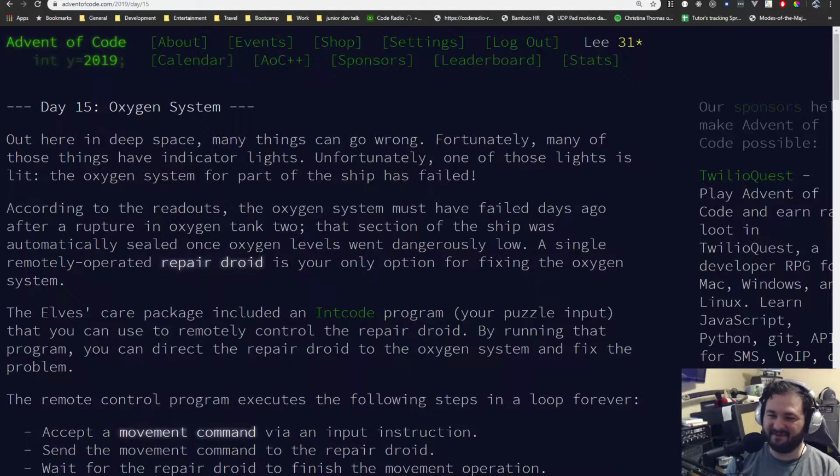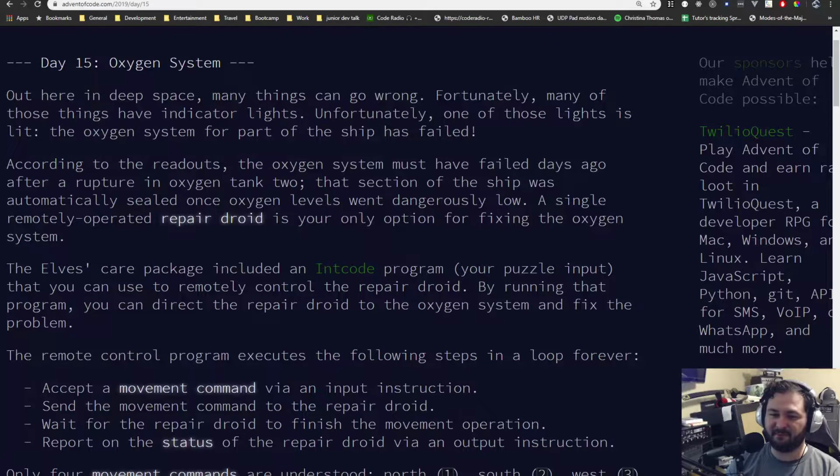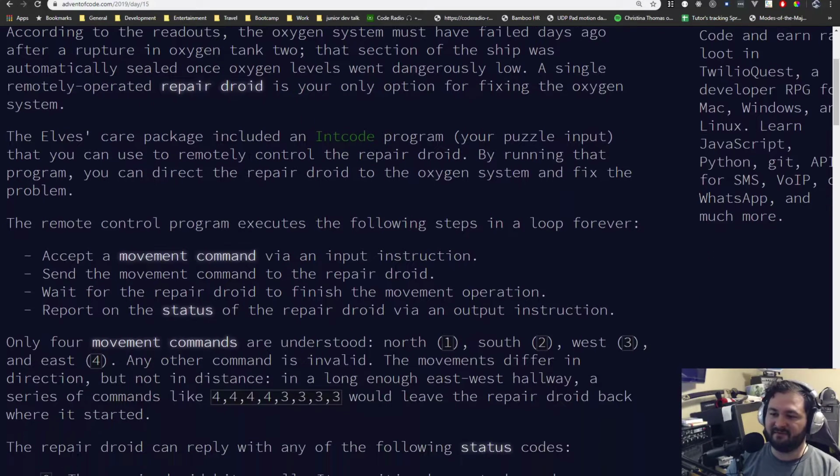So this one, again, we're back to Intcode. We won't go over that too much because there's a lot of other code to cover. But today is Oxygen System, and basically what we're doing is navigating a maze. They say your robot, or you're supposed to make a robot, to find an oxygen tank somewhere in the ship because it has to go repair that tank. So it's going to run on Intcode, and Intcode is always going to take an input and an output command. The input is going to be a movement command from you, and then the output is going to be the status of whatever the thing you bumped into is.